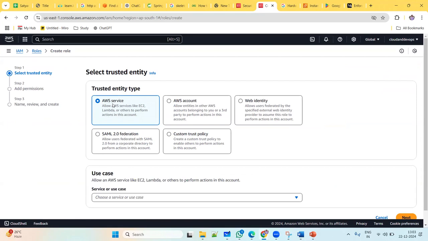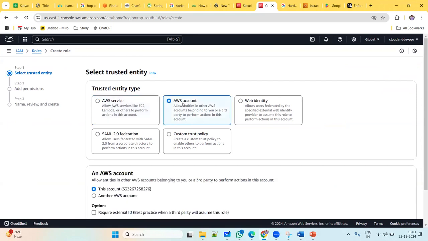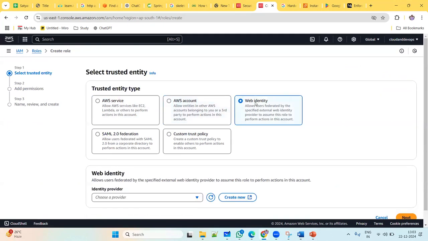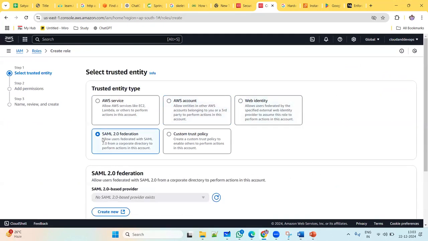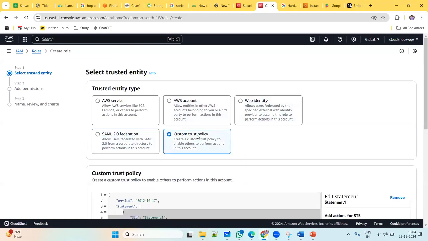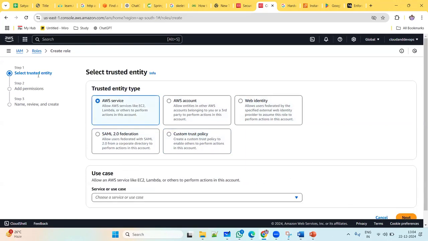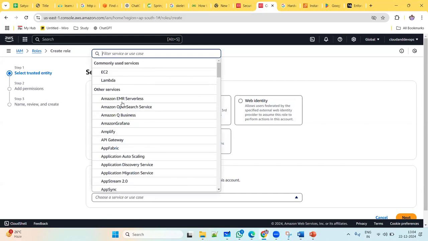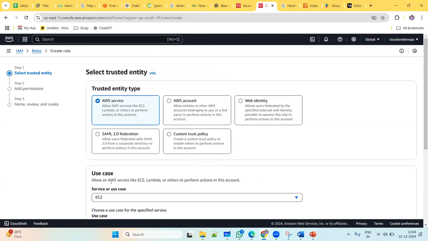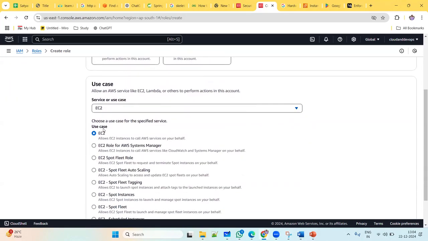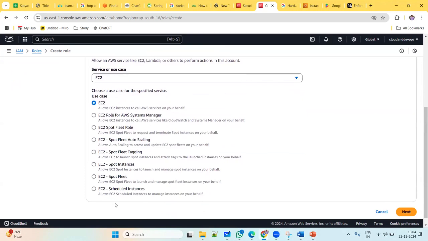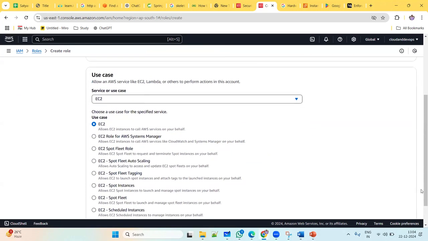The role will be used with an AWS service, or by an AWS account, or by some web identity, or by SAML federation, or by a custom trust policy. In our case, we will be using the role for AWS services. Here we have planned to attach the role to an EC2 instance. That's why we have selected EC2. In EC2 also there are various use cases, but we will select the default one.